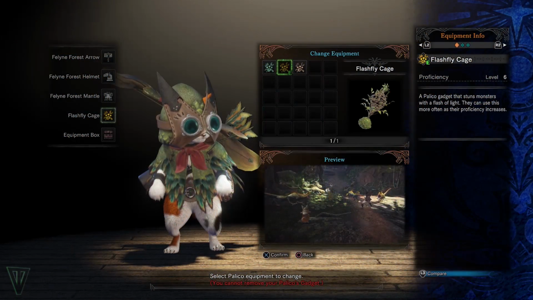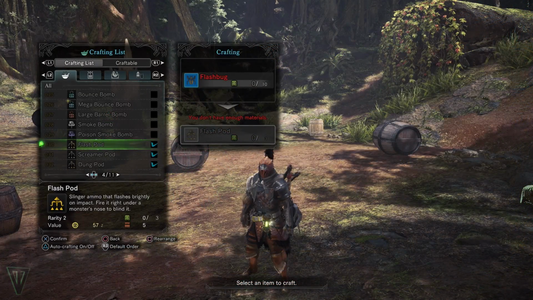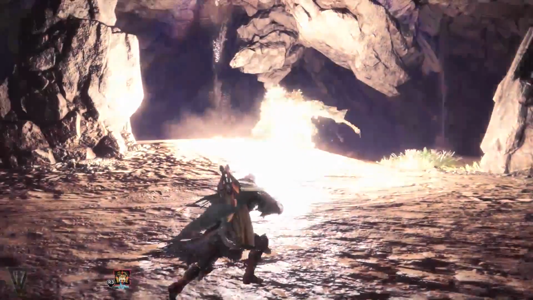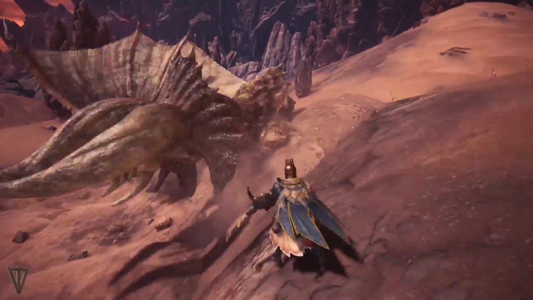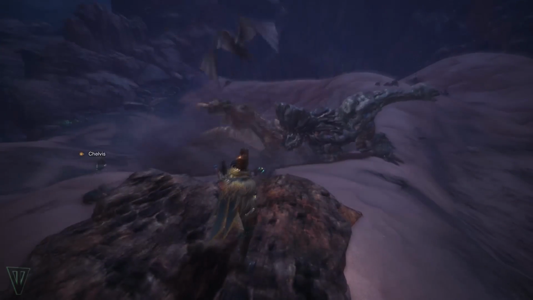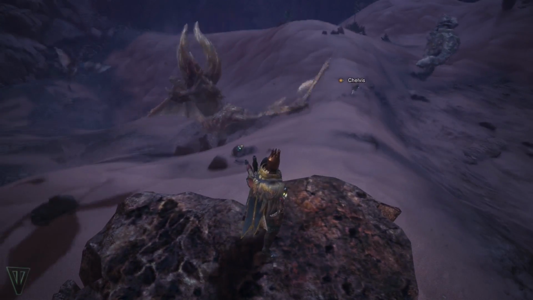Equip your Palico with the Flashfly container to keep Diablos in place. Similarly, keep flash pods on hand. Also be sure to stock up on Screamer pods, formerly Sonic Bombs, since these can be used to create a natural trap for Diablos when he digs underground. If you're out of Screamer pods, hitting Moyos with a well-timed rock or red pit can have the same effect.